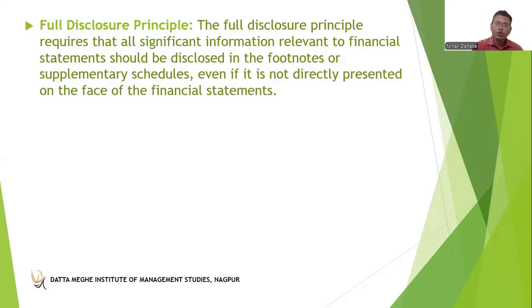So you can give the footnote at the downside of your financial statement. So even if it is not directly presented on the face of the financial statement, the stakeholder will be able to understand what you are trying to say by using that particular statement. So full disclosure principle means you cannot keep information from your customers or stakeholders. You have to disclose all the information related to your business, your financial accounting, financial statements to all your stakeholders.